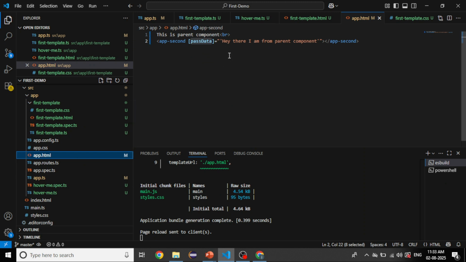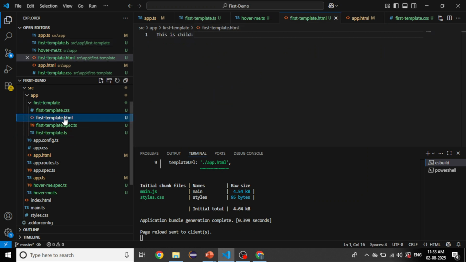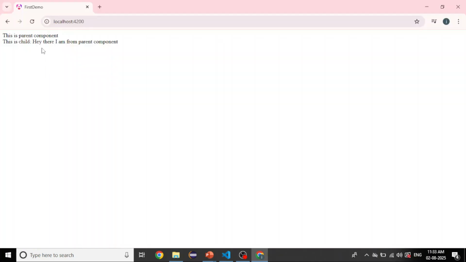From parent to child we send with property binding, "Hey there, I am from parent." In the child ts we receive it with the help of the input decorator, with the property name passData, and we are going to display this parent property data in the child. Just add this property and save the changes. We are sending from the parent and receiving in the child. This is called the input decorator.